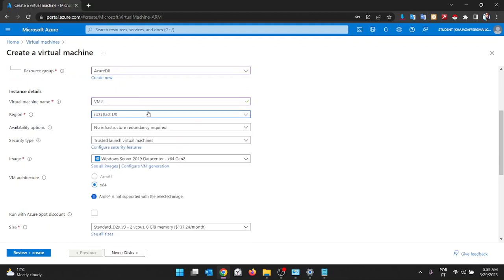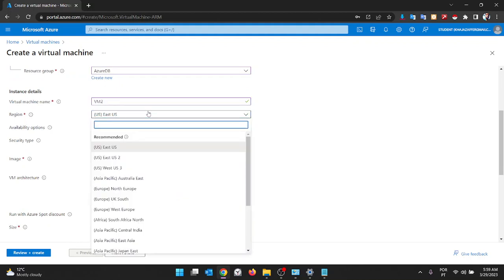Because I have an app running on a VM in East US, what if suddenly East US is not working? There could be clients in different locations, some in the US and some in Europe, clients meaning the customers.